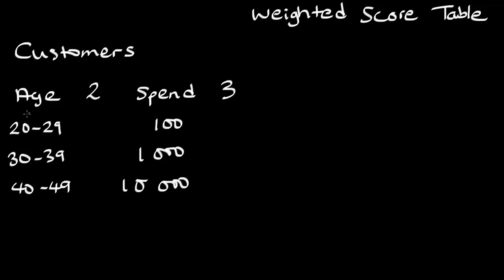And then for each value of age, because we've got age and spend, we could assign a weighting effectively for that value. For example, if we're more interested in older customers, we might give a weighting of 1, 2, and 3 based on how old they are. But if we want to identify maybe those older customers that are not spending much, we might give much more importance to customers that are spending smaller amounts of money as against ones that are spending higher amounts of money. But that's completely up to you to decide those weightings, both for the variable itself and also for each value of that variable.